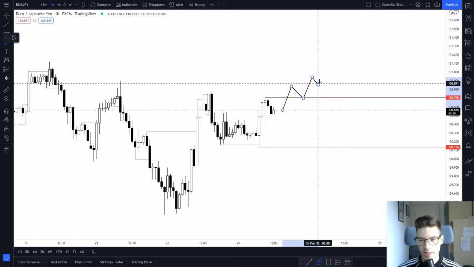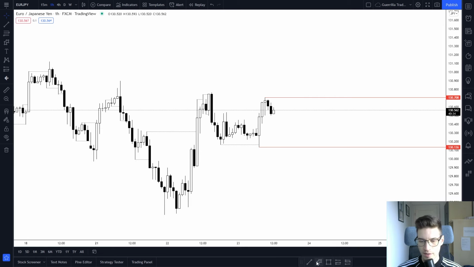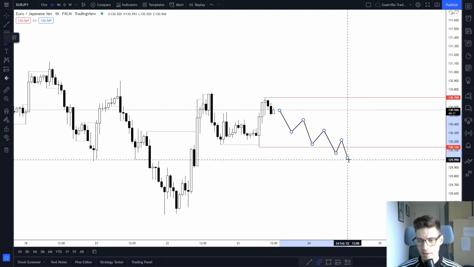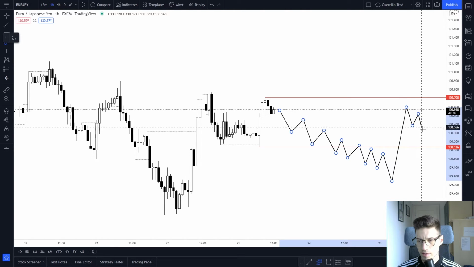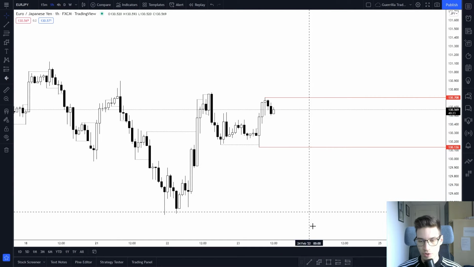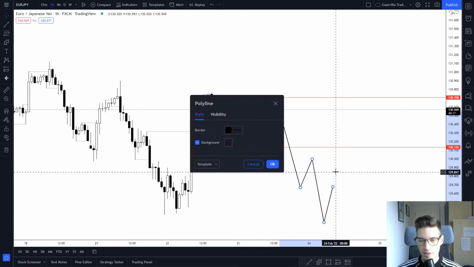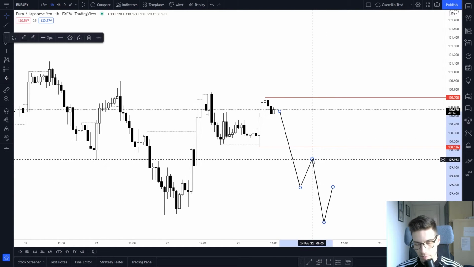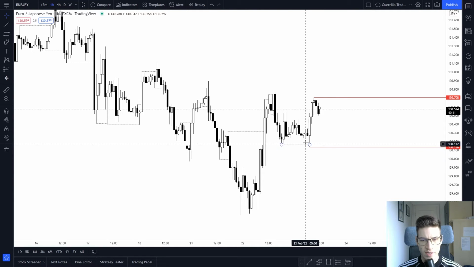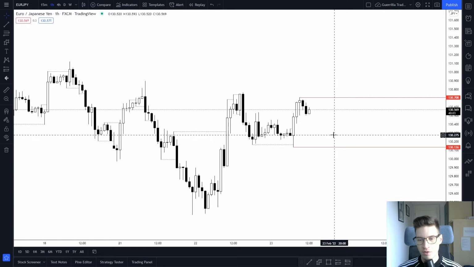Or maybe we get an ascending structure and then a reversal, look for a flag to the short side, or maybe we start to descend, reverse to the upside, look for a long trade, maybe we get a large impulse down and then look for a short trade, or we look for a large impulse, pullback, another impulse, break and retest trade. This would signal a trend to the downside. But currently the overall picture for me personally is range bound right here, and I'm searching for some more momentum. I'm searching for a large impulse to signal to me that the market is ready to move in one direction.